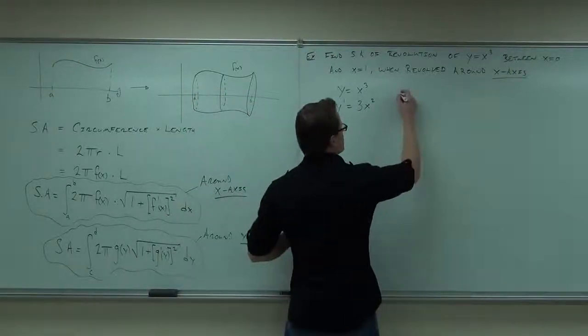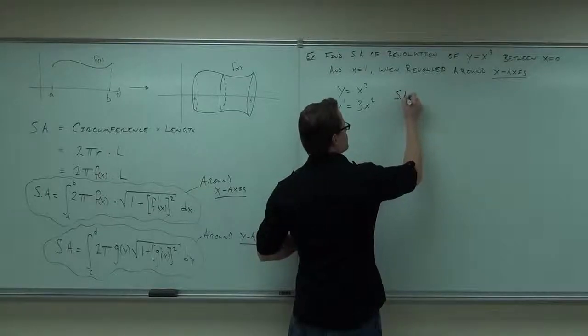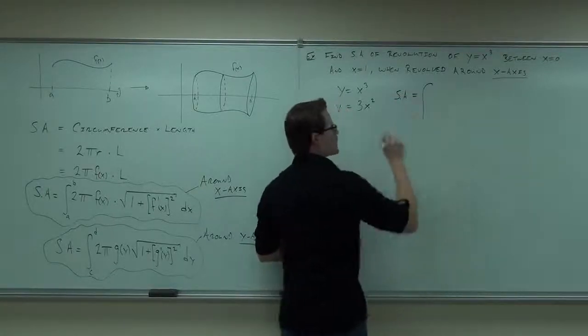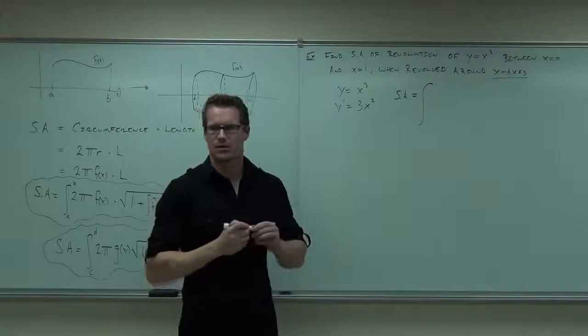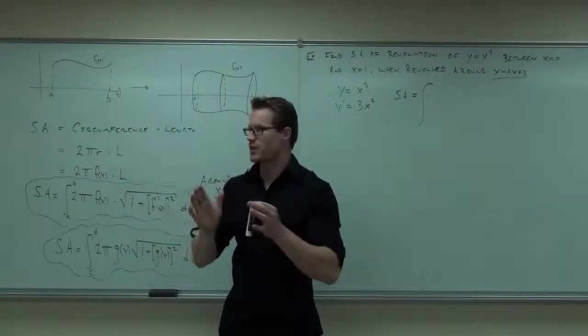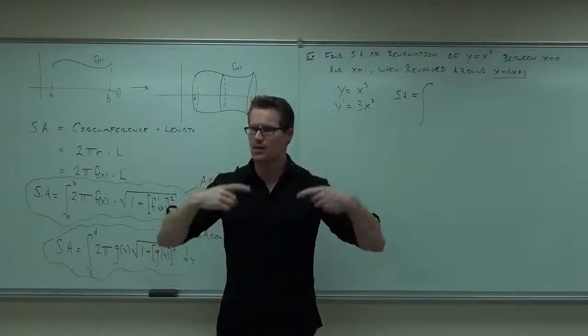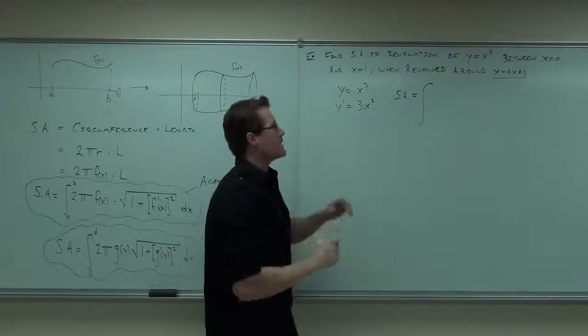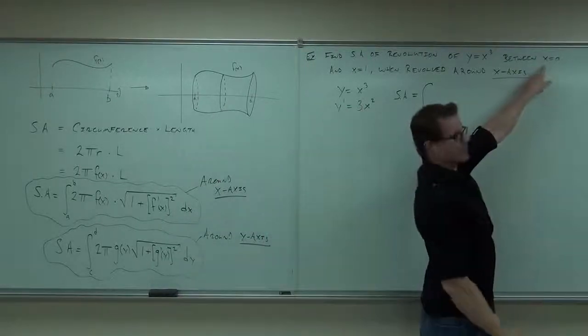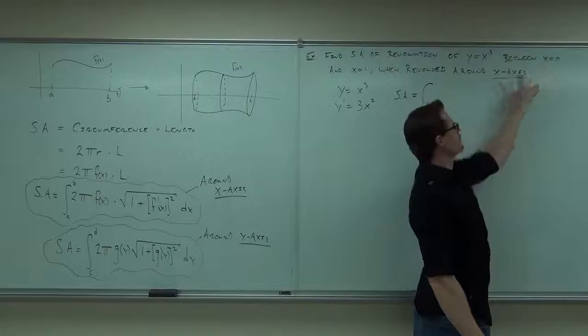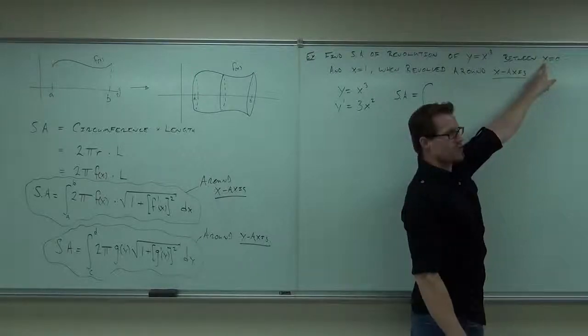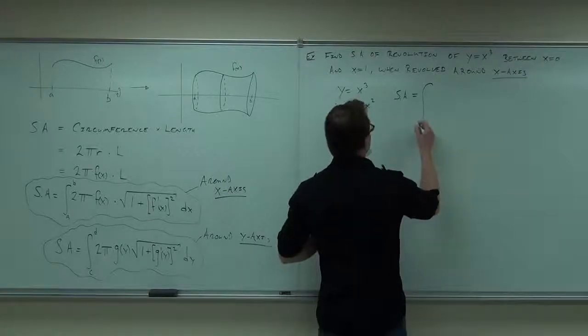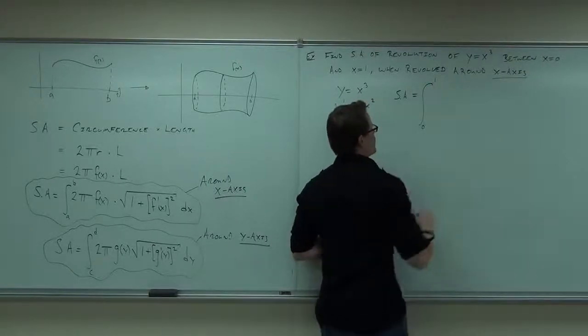Now, let's continue to set this thing up. Surface area. Start me out, folks. What am I going to have from where to where? 0. Yeah, notice it's in terms of x, correct? And that's what we wanted for our going around the x-axis, so that's perfect for us. If this was going around the y-axis, I would have to change x's into y's for this. So here I have 0 to 1, not too bad.